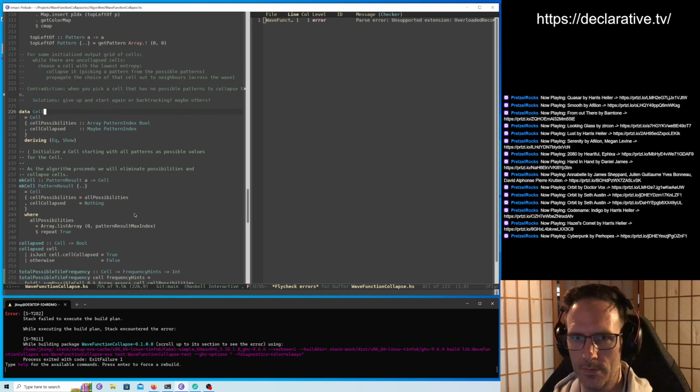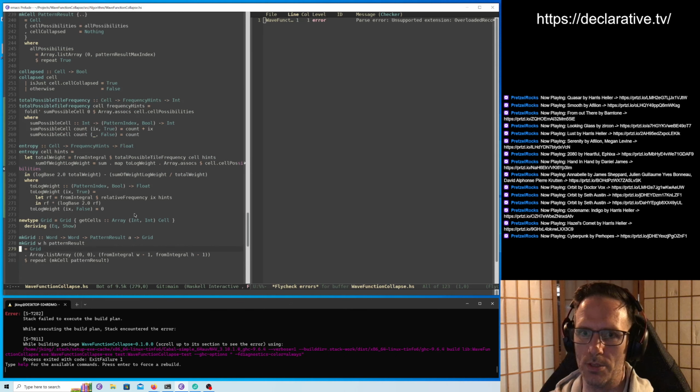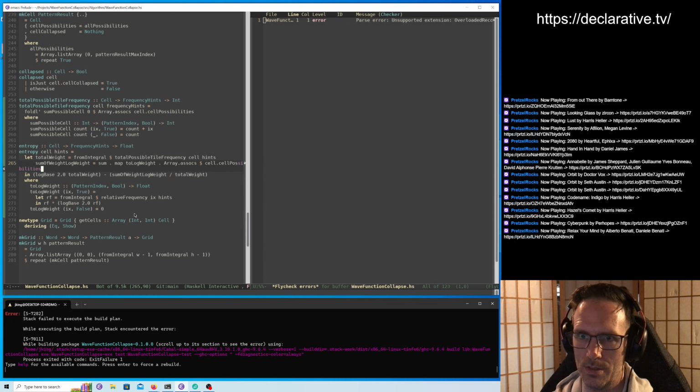We collapse that stack, and so that cell's state has changed, and therefore the entropy of that cell has changed. And so we need to recalculate that entropy. As you can imagine, recalculating all of this for every single cell on all those propagations is going to get expensive.